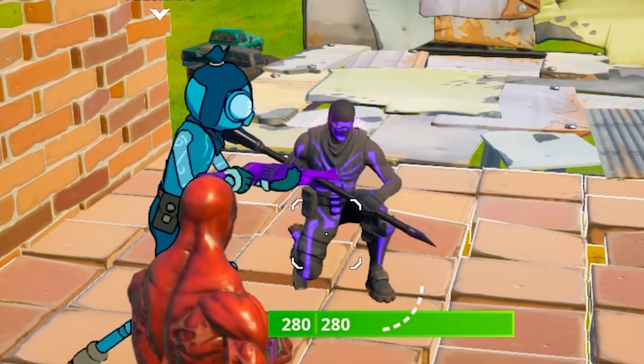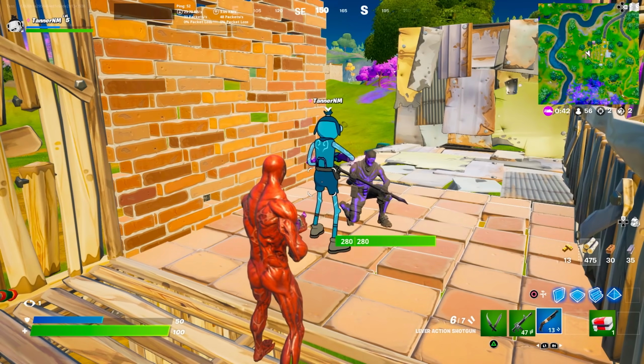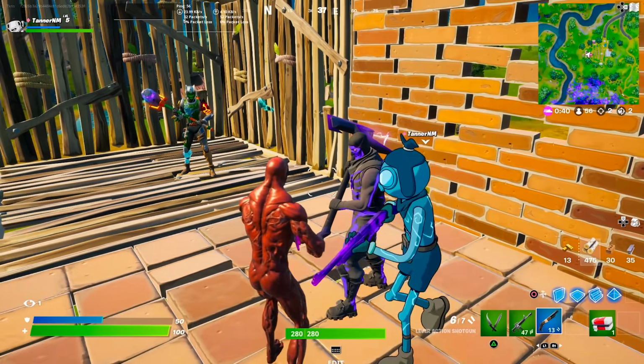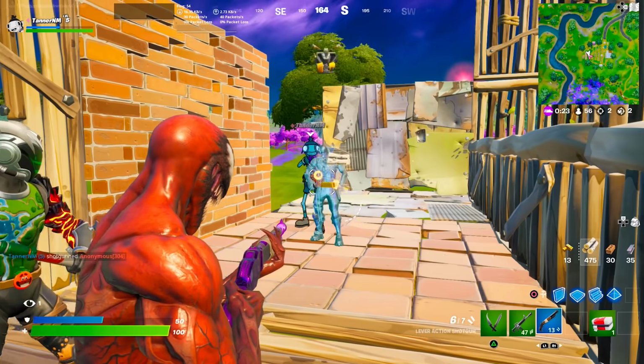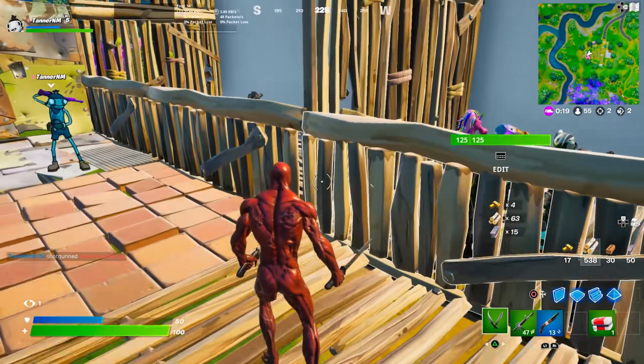I think we gotta kill him. Oh, hey, no. Jibabi. Look, he has a purple pickaxe, purple back bling, and he's a purple skull trooper. That's fire. This skin is definitely better, man. Oh my god, I'm so sorry.